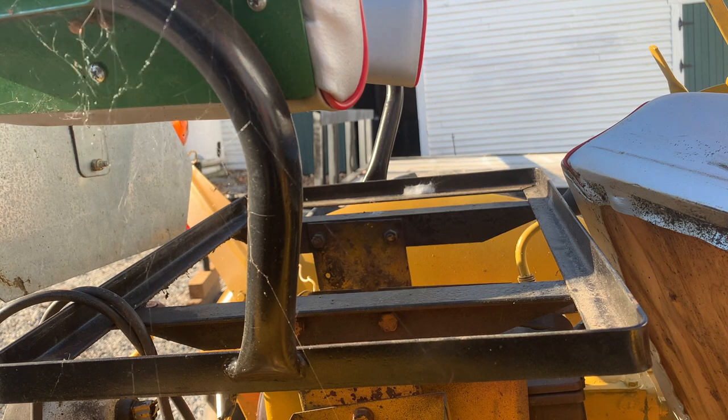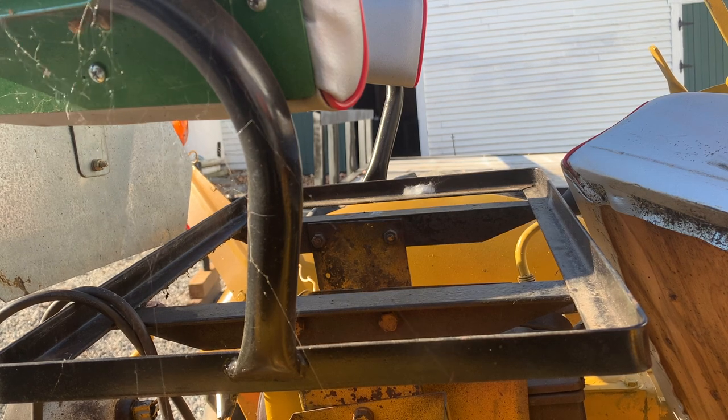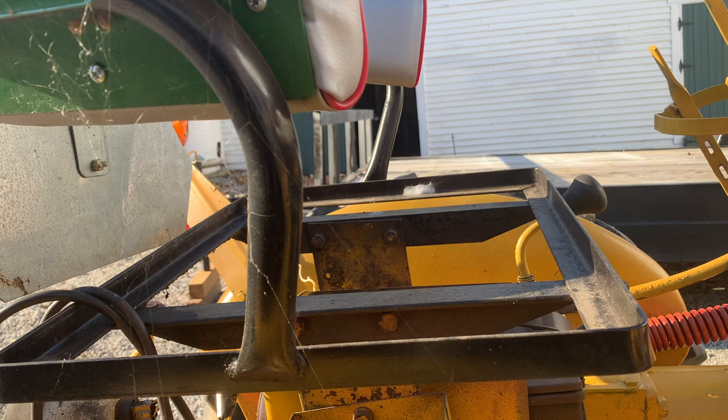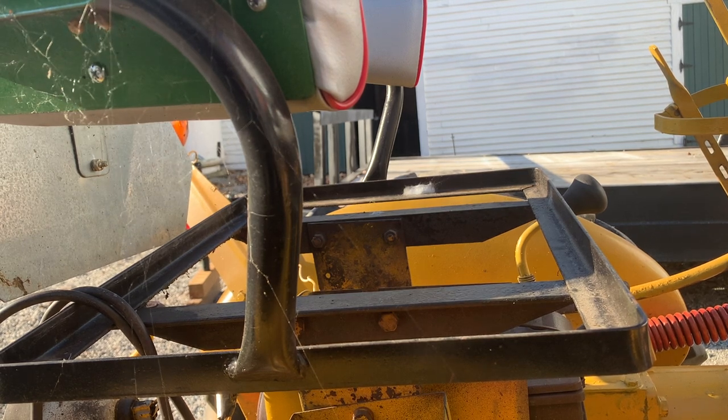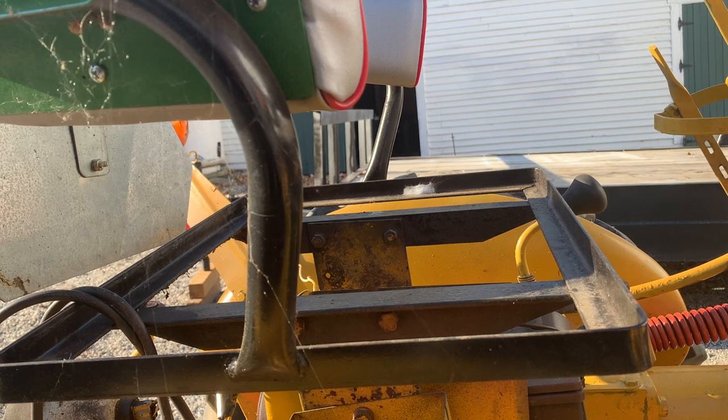With this Cub, it has two black battery cables on it. And to simplify this and make it more idiot-proof, what I'm going to do is put some red tape on the positive.